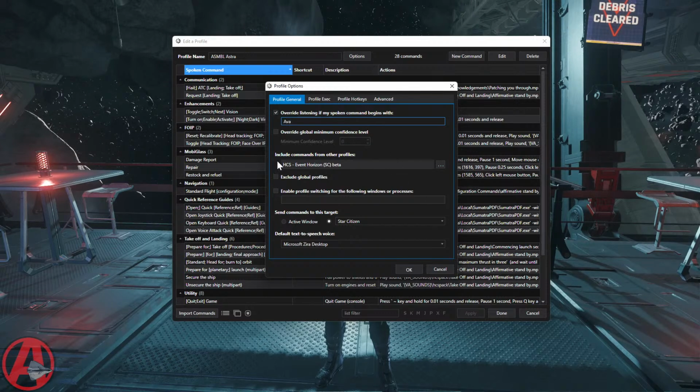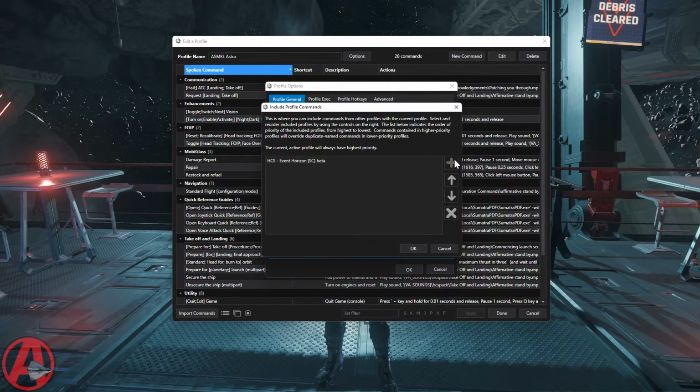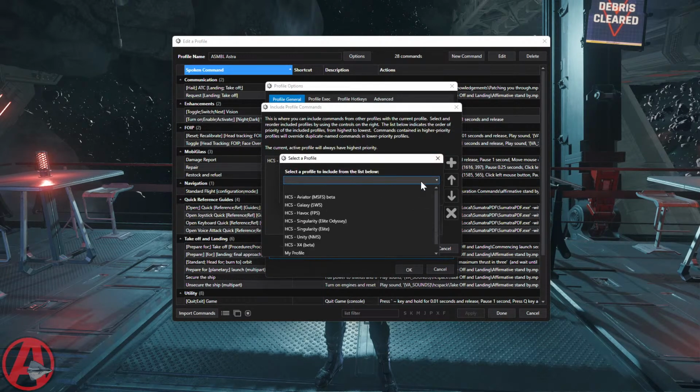The other thing that I do, because I call other commands from the commands in this custom profile, I go into here and I say include commands from other profiles, right? And you can click a plus in here and then select the profile that you want.